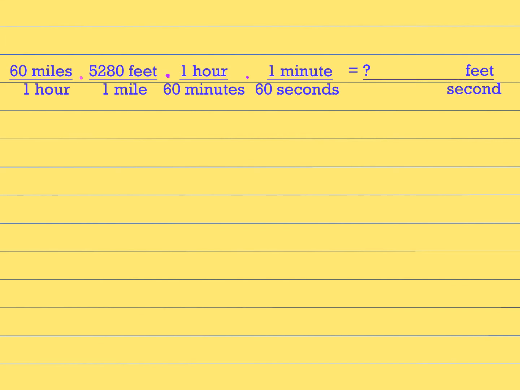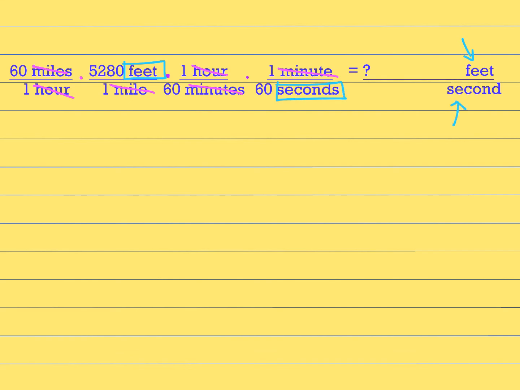Great. We've got that all set up correctly. Let's see what happens when we start to go through and cancel all of this, okay? Let's cancel units first, just to make sure that we set it up right. Miles cancels miles, great. Hours cancels hours, terrific. Minutes cancels minutes, super. And what do we have left for units on top? We have feet, which is what we want here. And we have seconds on the bottom, which is what we want here.